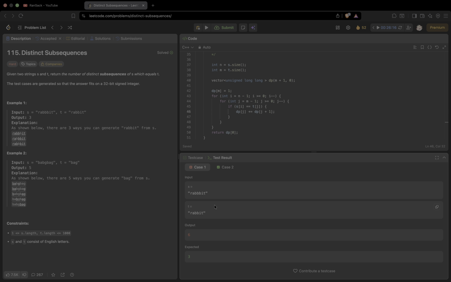Just returning dp of 0. Why is it coming as 6? Why is it coming as 6?